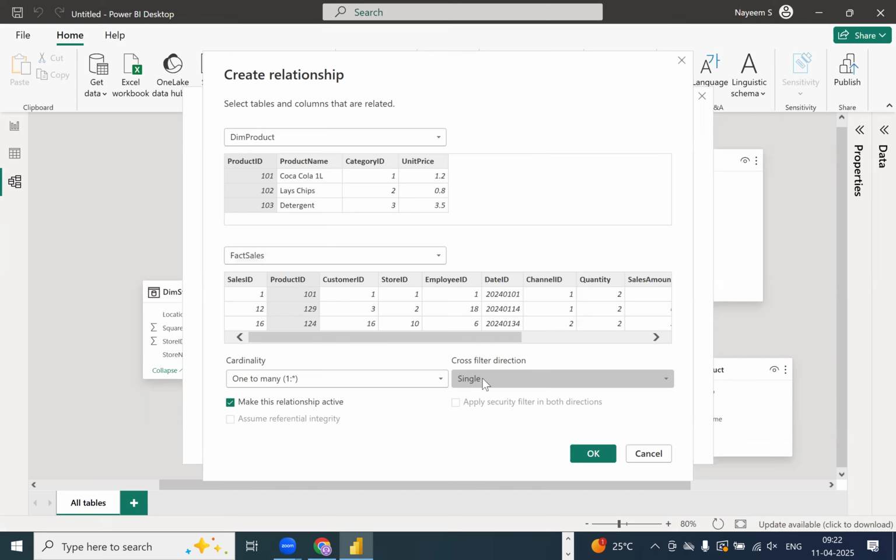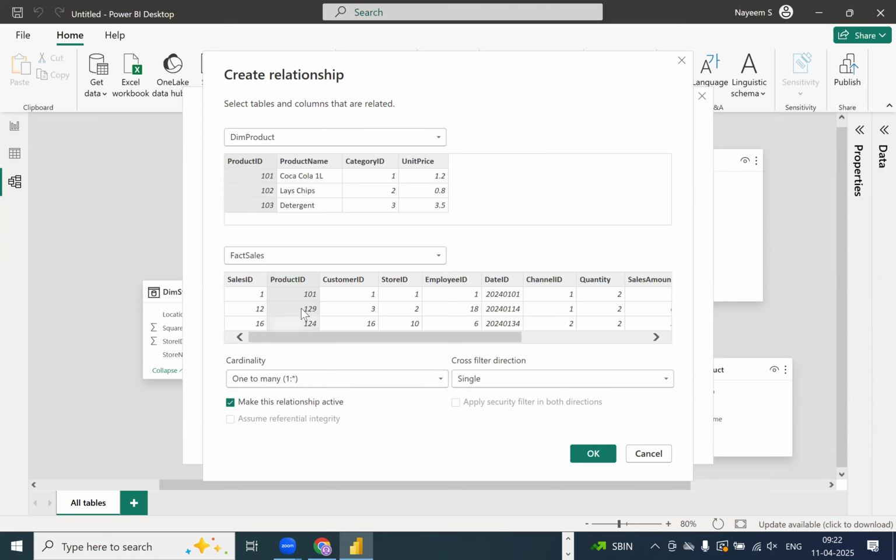Okay, now this is the cross filtering direction. So this is the filtering capability from dimension table to fact table. So we will identify the relationship column between these two, and then set up the cardinality. So dimension to fact or fact to dimension. If I say fact to dimension, then what is the cardinality? What is the cardinality from fact to dimension? Many to 1. Exactly. So it should be many to 1. Just remember that.